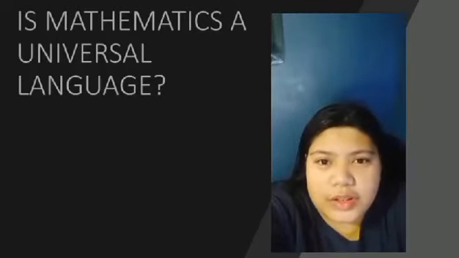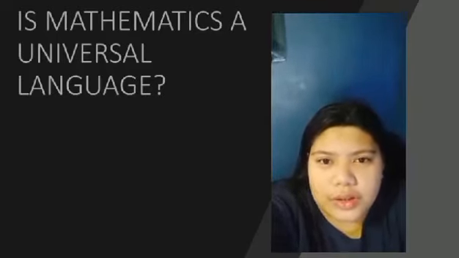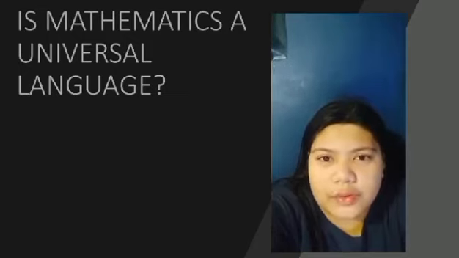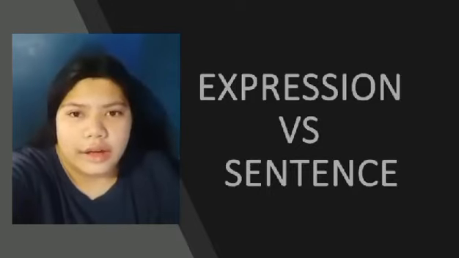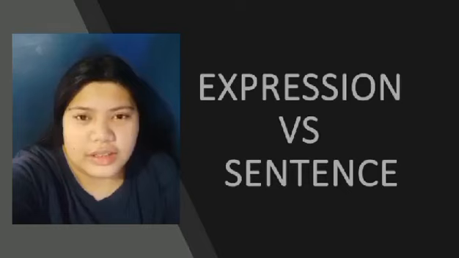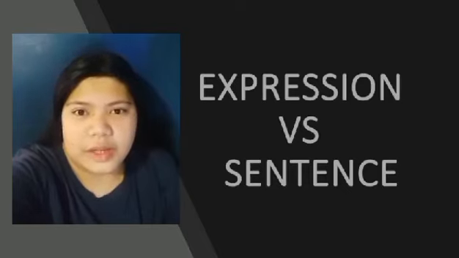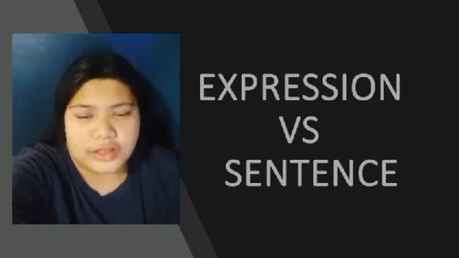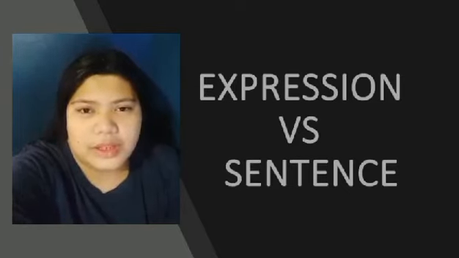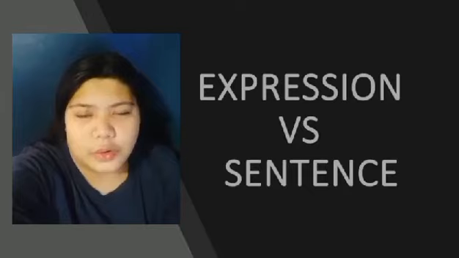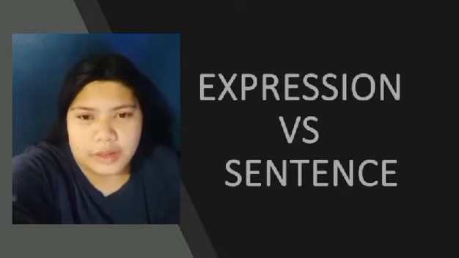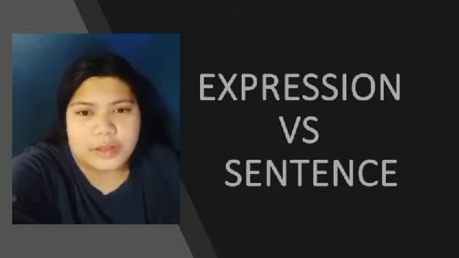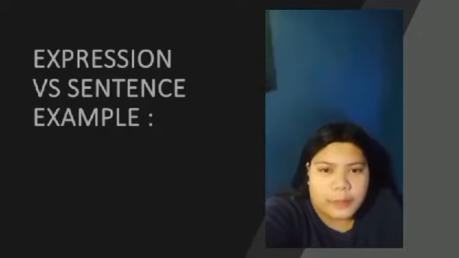The symbols and organization to form equations are the same in every country of the world. An expression does not state a complete thought. It does not make sense to ask if an expression is true or false. A sentence has a verb. In the mathematical sentence, 3 plus 4 equals 7, the verb is equals.